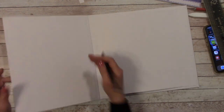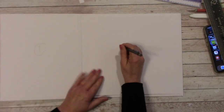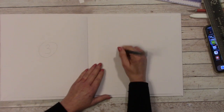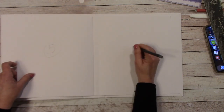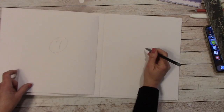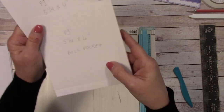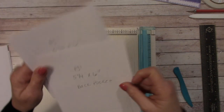So here's the inside. We're going to go 1. Our next page is a 2. We have a 3, a 4, 5, 6, 7, 8. So we're going to review our pre-cuts. What we did was we cut 2 pieces that were 5.25 by 6 inches. We called them a back pocket.